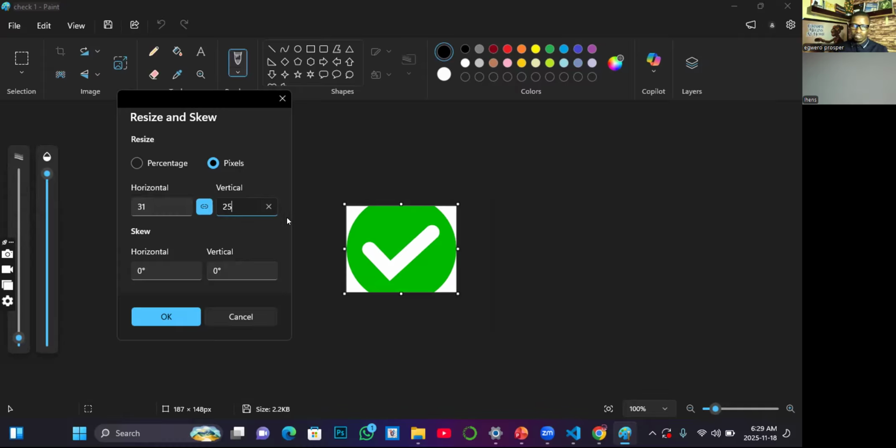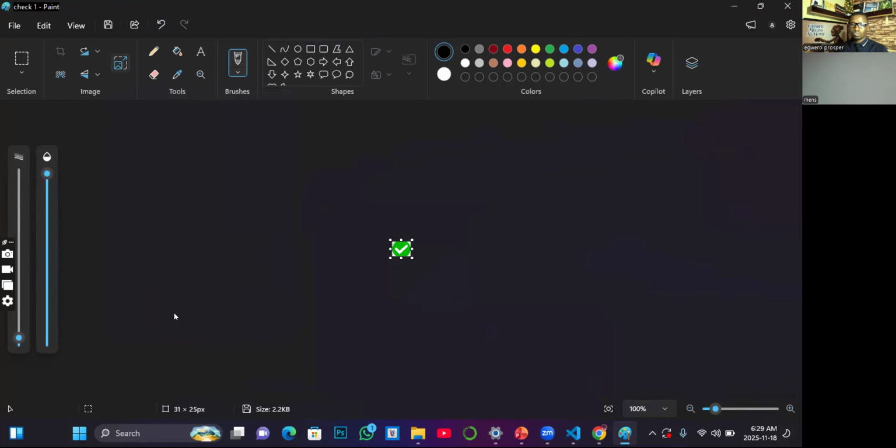If you don't want this one to control this, you just click on this icon, and then if I edit anything, it will no longer affect this. But if you want it to calculate the proportion itself, so once you focus on one, it will calculate the other. You will just type this one here. Now you click OK. Once you click OK, you can see that I have resized it.